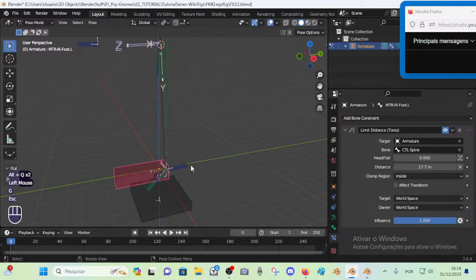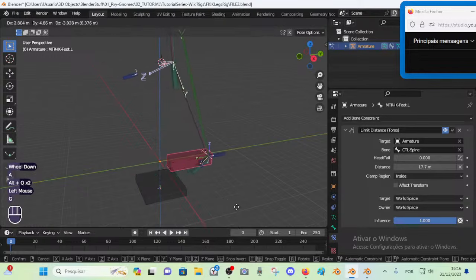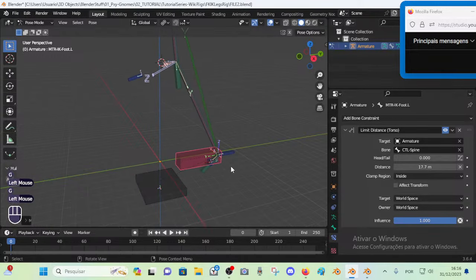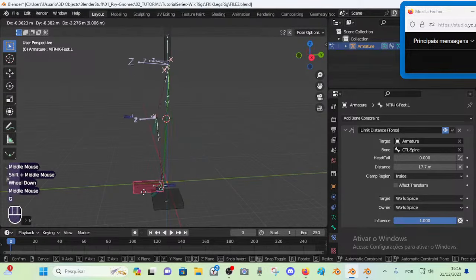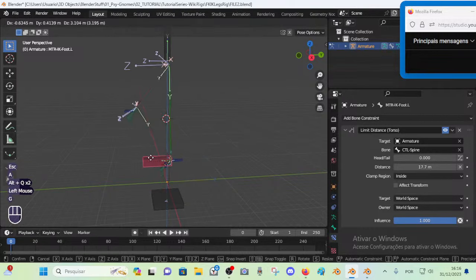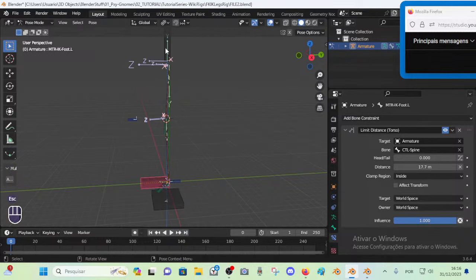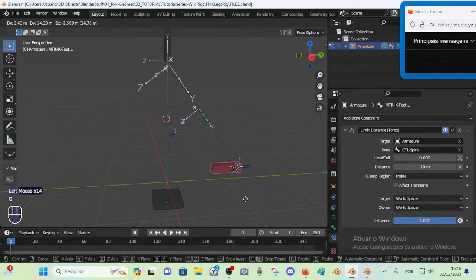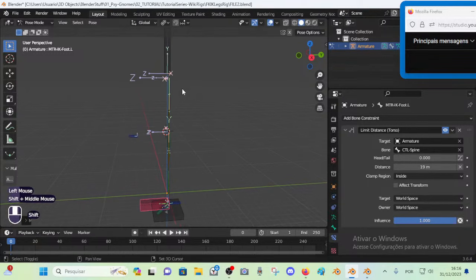Oh, I see, hold on. We need some. I have some limitation with the torso apparently, because this torso is too far, right? Too close here, the head. So let's augment the distance, I guess. There we go. Yeah, my foot wasn't able to go down because of this limit, so we need to fix that.